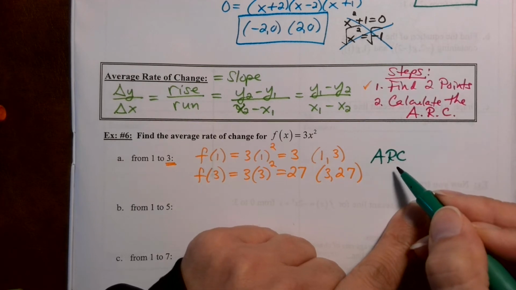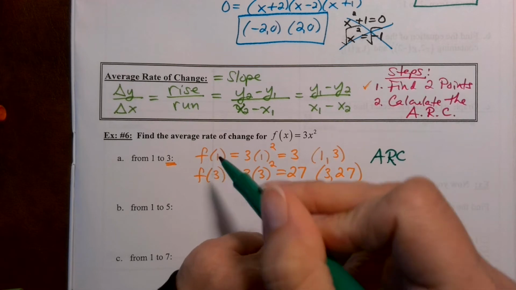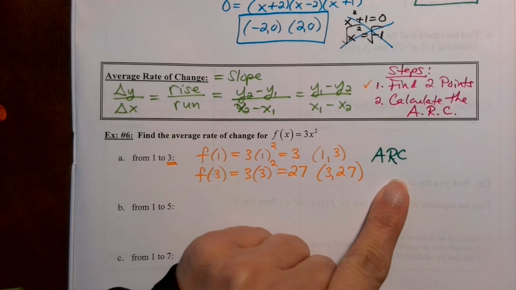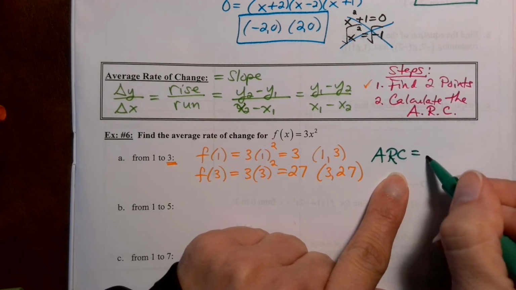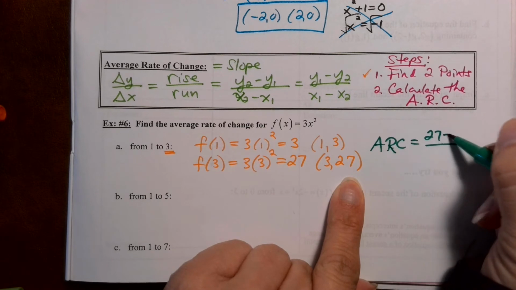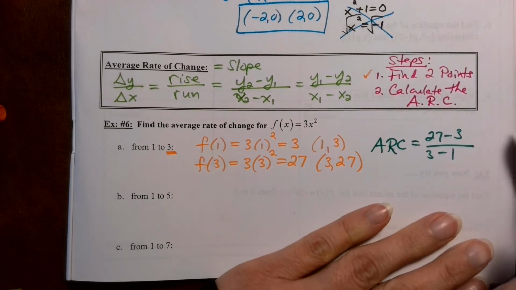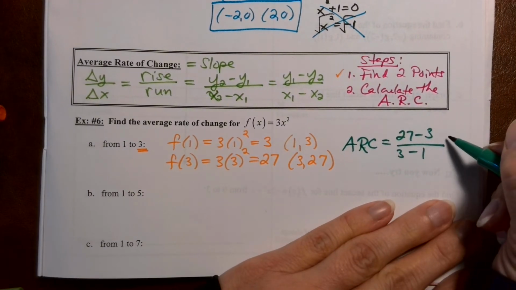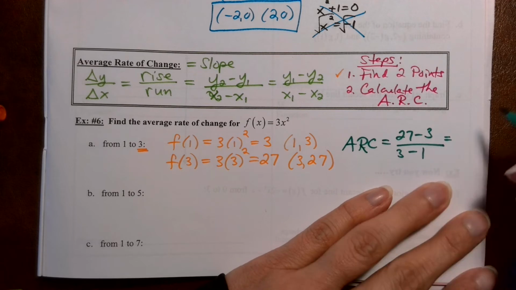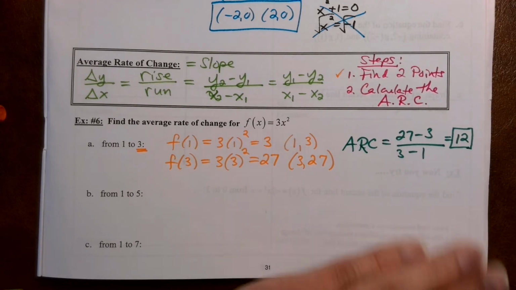Now we have to officially find the average rate of change. When you start doing stuff on your paper, please label what you're doing. Are you doing f of 3? Then write that down. Just don't start calculating things without telling people what you're doing. I'm going to do average rate of change, and so I'm going to write that: y minus y over x minus x, in reduced form gives us a value of 24 divided by 2 makes a 12. Average rate of change.